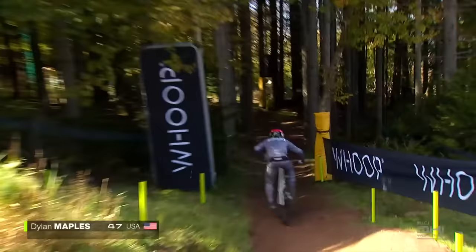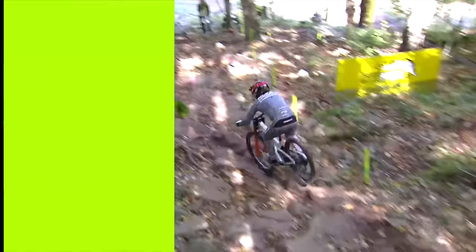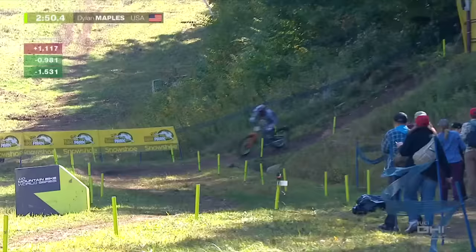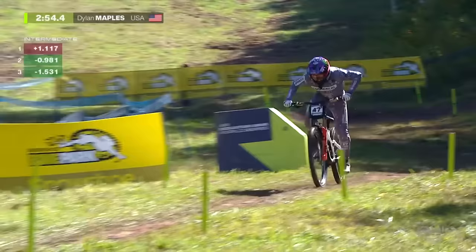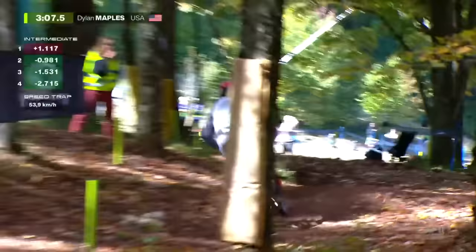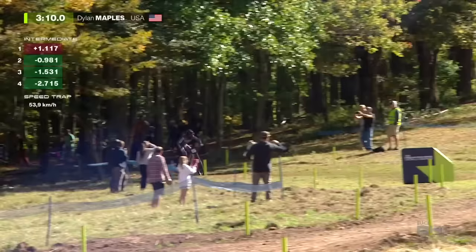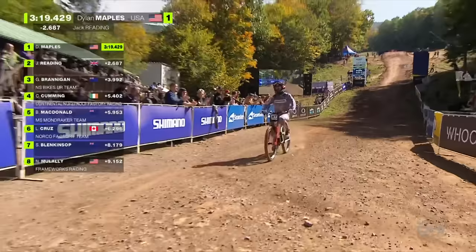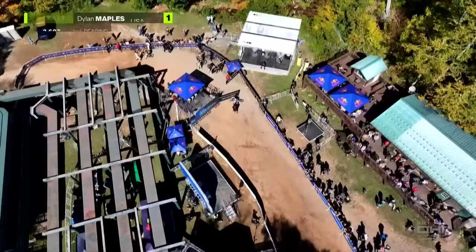What a good news story: Dylan Maples, young privateer from the States. One point five seconds faster at the third split — and he's good in that section. Two point seven seconds faster — tearing it up. He's got a ride for the last few rounds with Commencal Muc-Off, looking really good. 2.7 in the green at split four — look how hard he's bending! Dylan Maples fastest in the semi-finals by 2.6 seconds — absolutely everything in that run!